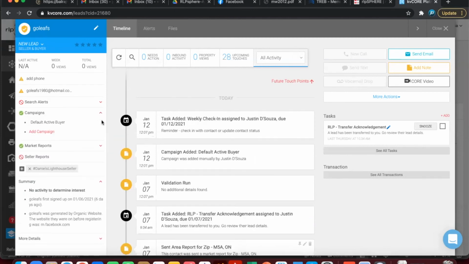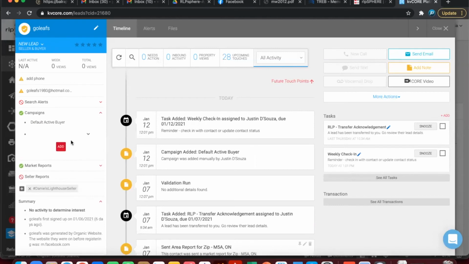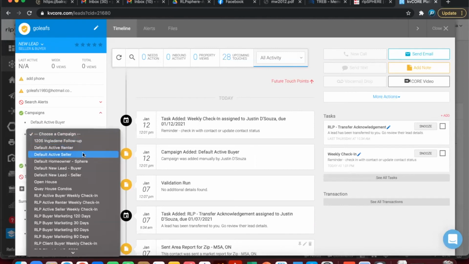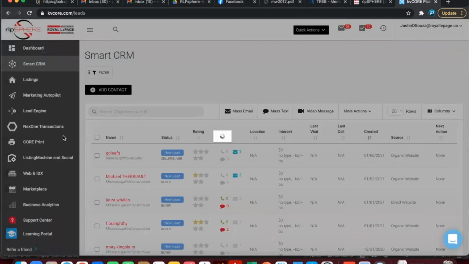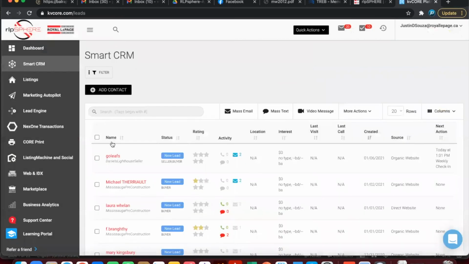And again, if they're a buyer and a seller, default active seller as well. Then you click add, and close that. Now this contact has been added to the default buyer campaign, so touches are going to go out immediately and on a consistent basis to keep this contact live.